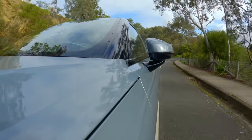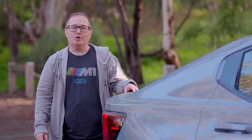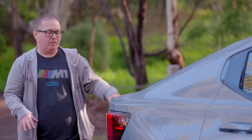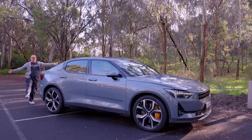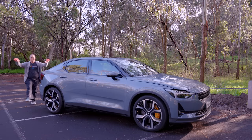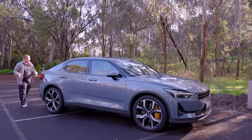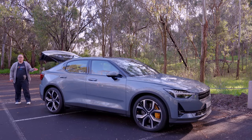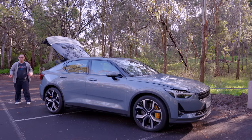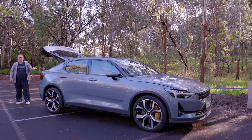A feature that I really like about the Polestar 2 is the way that the kick thing for the boot works. You know how normally when you want to open up one of these kick things, you're sort of doing the semicircle dance of trying to find the spot, like you're doing a bit of Turkish or Greek hoppa kind of dancing. Well, the beauty of this is that their sensor on the back here is 1 meter long. So you can actually kick anywhere towards the middle, and that will then open the boot, which is nice. And then obviously you can kick from almost anywhere and it'll then close the boot.